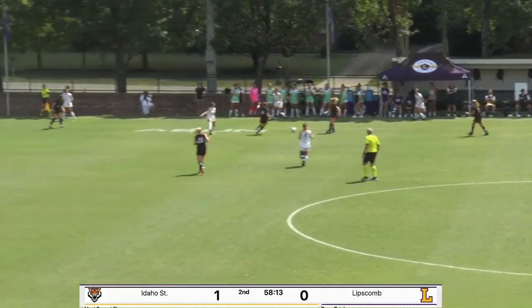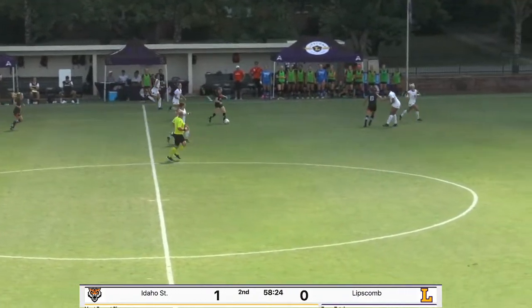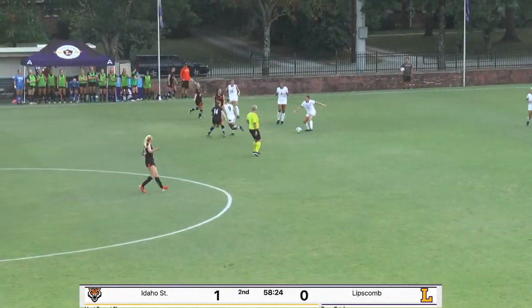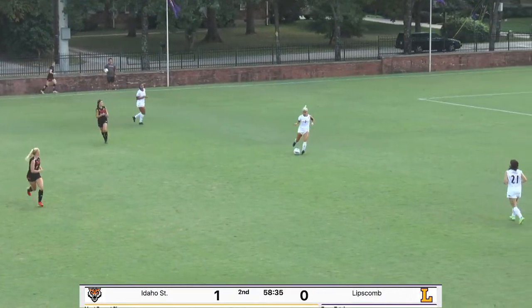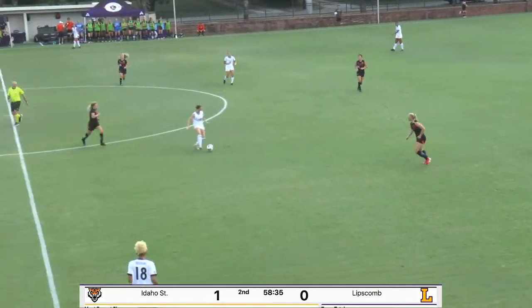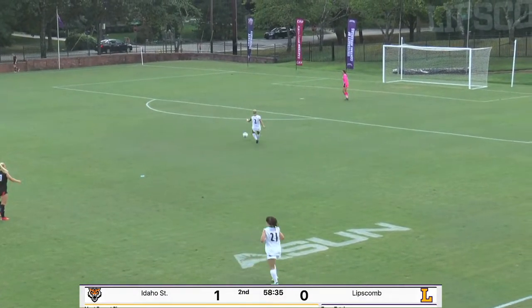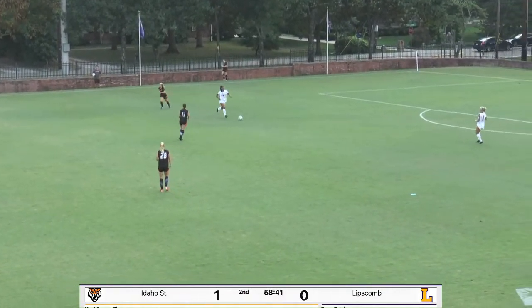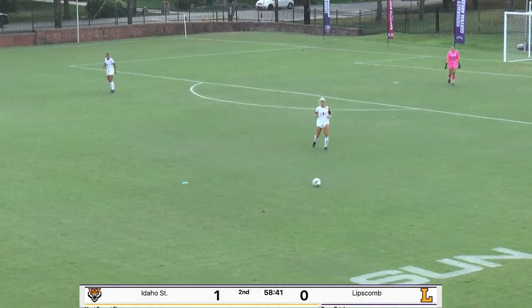Shelby Kraft gets her pass intercepted by Peyton Dion. Here's Peyton Dion into the midfield. Up ahead for Buchanan, and the white jerseys swarm. And Faith Adams wins it back, plays it back for Shelby Kraft, who finds Emily Patty, the redshirt senior. Lipscomb will now try to build something from the back here as McFadden, Kraft, and Patty exchange passes.